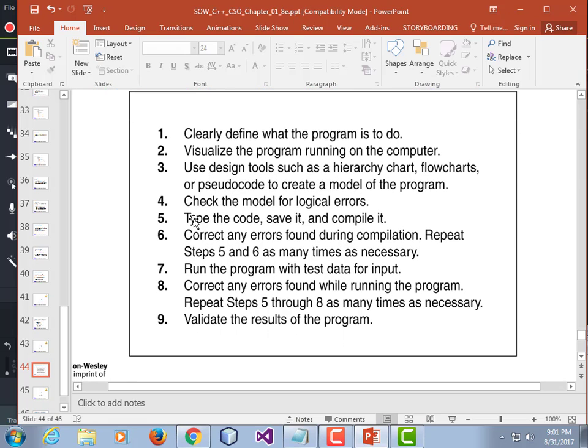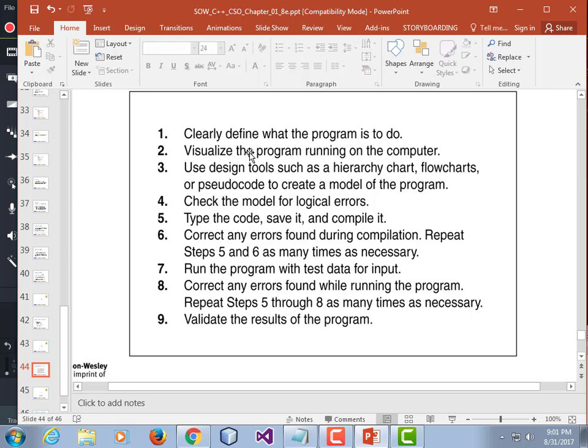And pretty much we already know how to do this stuff because we took Python, most of us. You define what the program is to do. If you can't define the problem, you can't write a program to solve it, right? If I say, okay, I want you to write a program that converts pounds to kilograms, and that's all I say, well, you can't write it. Just, what is your pounds? Here's your kilograms. You have to know the formulas.